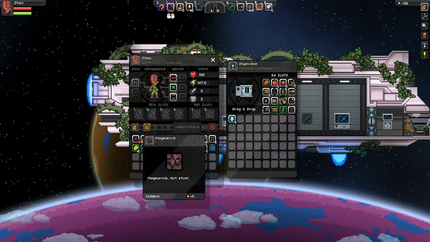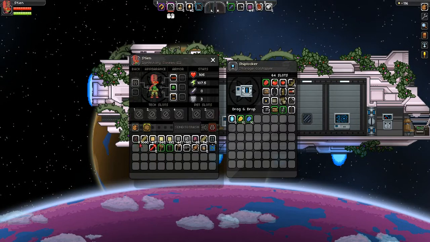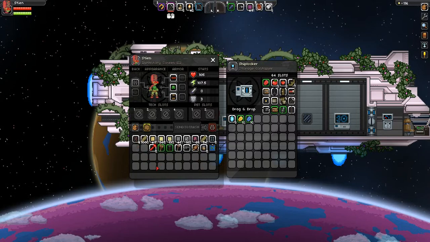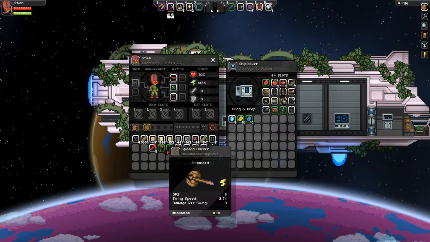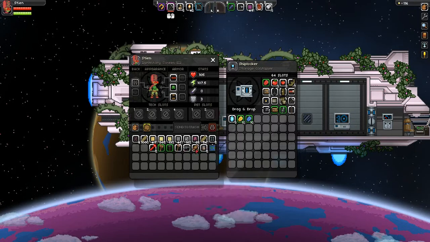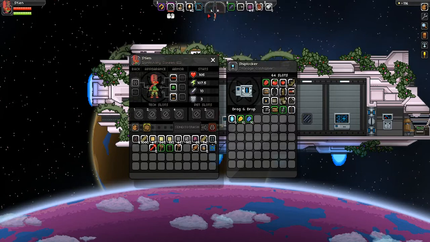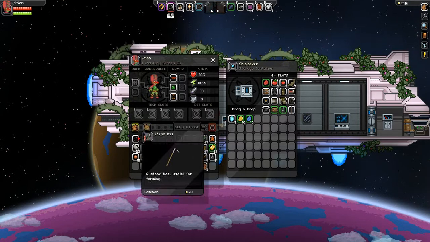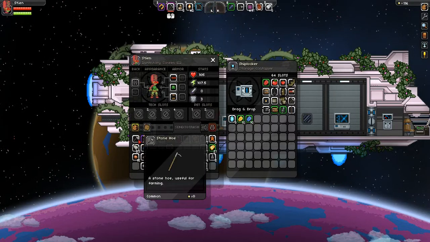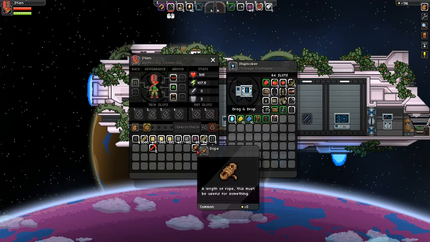Look, we've got quite a few materials. Magma rock. That sounds pretty cool, eh? Wonder what we can do with that. Hot stuff. Let's check out these weapons. Two-hand. One-handed gun. Let's check this out. Just put that in there for now. I'm gonna pop all the rest of those weapons. What's this? Stone hoe. I'm gonna put all the rest of these weapons away.